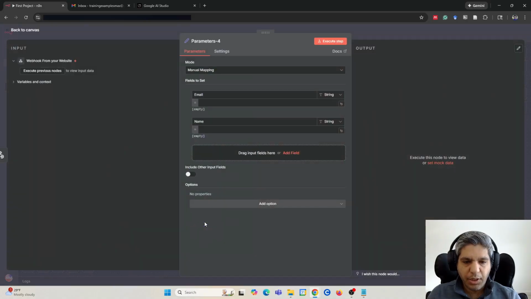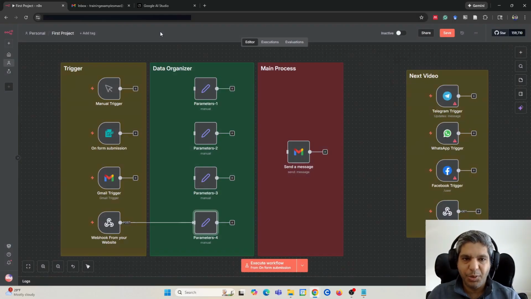But when you double click on the data organizer, you have nothing to drag and put in the right place. What should you do? You don't have any data in your webhook. So first of all, we need to set up the webhook in our website. I want to show you how you can easily develop a website and do that for yourself, or how you can embed it in your existing website.